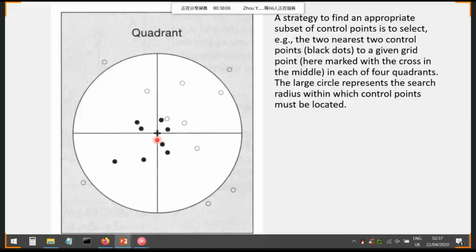So again, the control points are those points where actually values are measured or data is collected. The grid points, these are artificially introduced points to get a regular grid with values, but these values are interpolated from the control points.